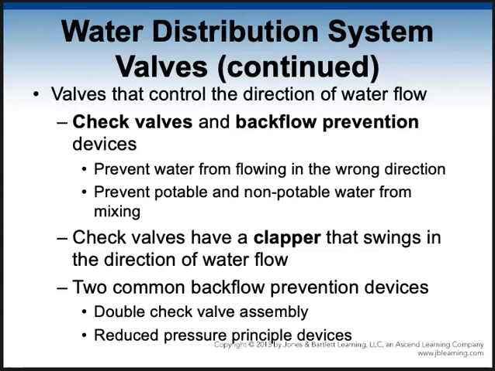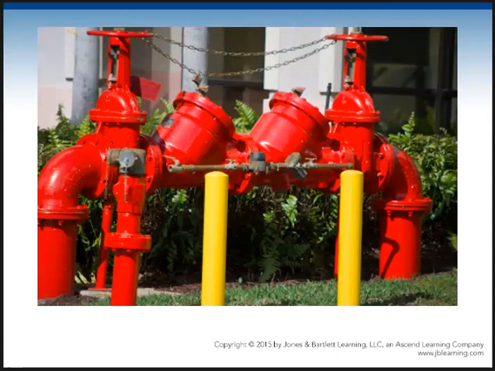Usually these backflow devices, nowadays, they're going to do two of them right next to each other because they really want to be sure. Some of the older ones would be just one, and I'll show you a picture here in a second. There's two different kinds, double check valve assemblies and reduced pressure devices that, when the pressure goes down, shut down. So here is a double backflow device, a double check valve backflow device.